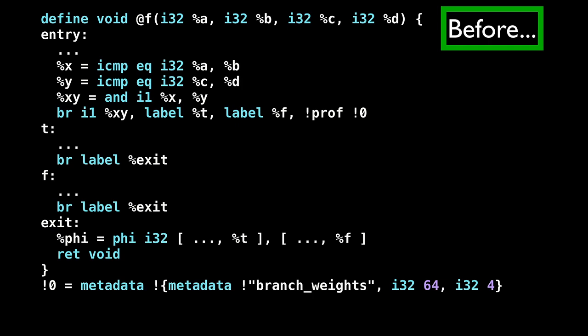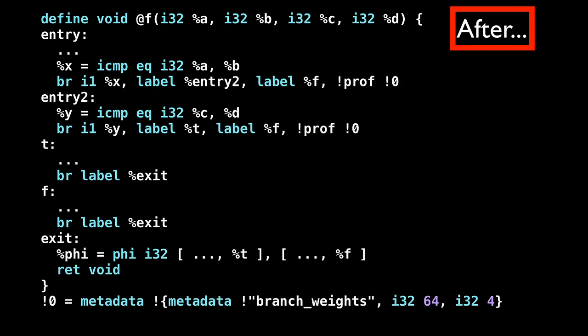Another example, this one is a little bit more complex, but this one is actually the one that is, I think, most frustrating. So in this one, we've got 2 comparisons, right? We're taking, and then we branch on them. And for some reason, we've got some profile information that says we happen to think that this is usually true. But maybe actually computing this comparison is way more complex than the one instruction I've got up here, because I'm trying to make it fit on a slide. And LLVM actually decides it would be much cheaper to only compute the second half of the comparison if we need it. Right? So we can do that, right?